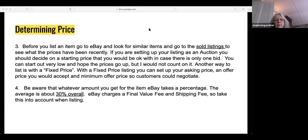The other thing is when you're trying to decide what your item is worth, write the item out, look for it on eBay, but do not just take what you see there, because somebody may say this is worth $300. I always go to the part that says sold, so you can see what people actually sold things for. That is a better guide for deciding on your value than looking at what is for sale. And you can judge kind of a middle range, a high range.